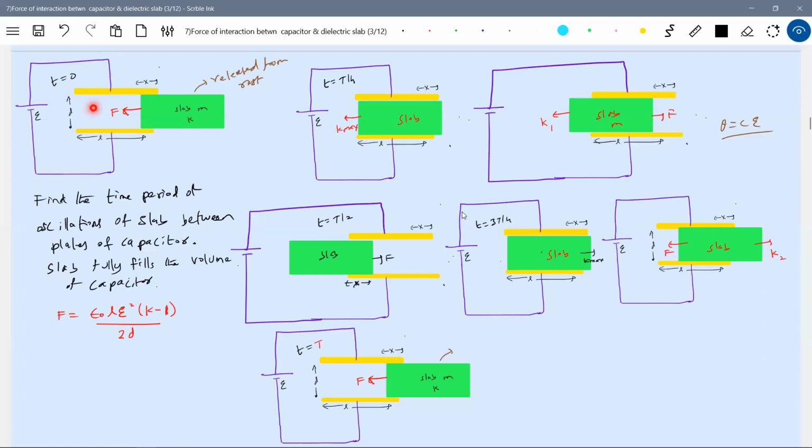Tell me, as it starts accelerating, how will the charge flow in this direction? There'll be flow of current here. If in fact you have to show it here, there's a current and the charge will flow here. Then afterwards, it has come fully between the plates of the capacitor. Now the maximum kinetic energy is there. Because of maximum kinetic inertial motion, it starts moving towards the left. Then as it starts moving towards the left, capacitance decreases here. Then charge should decrease, so the same current has to flow here.